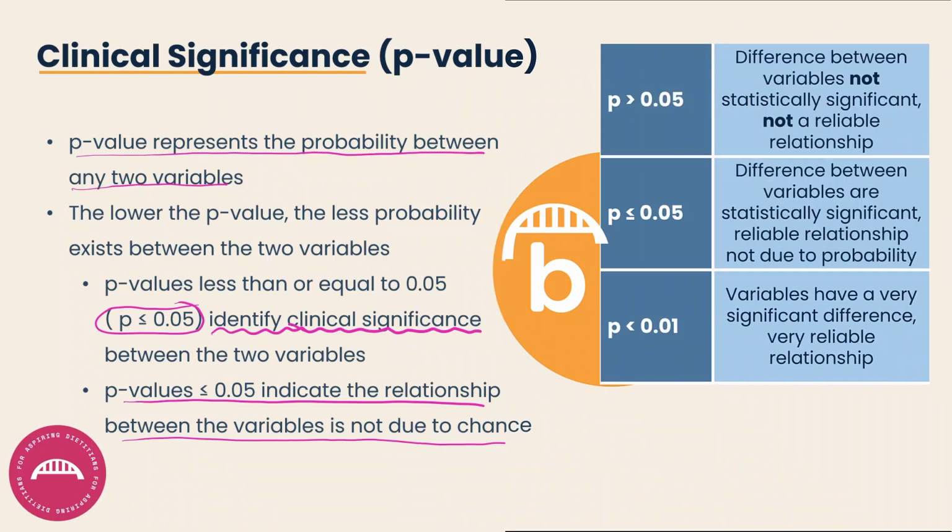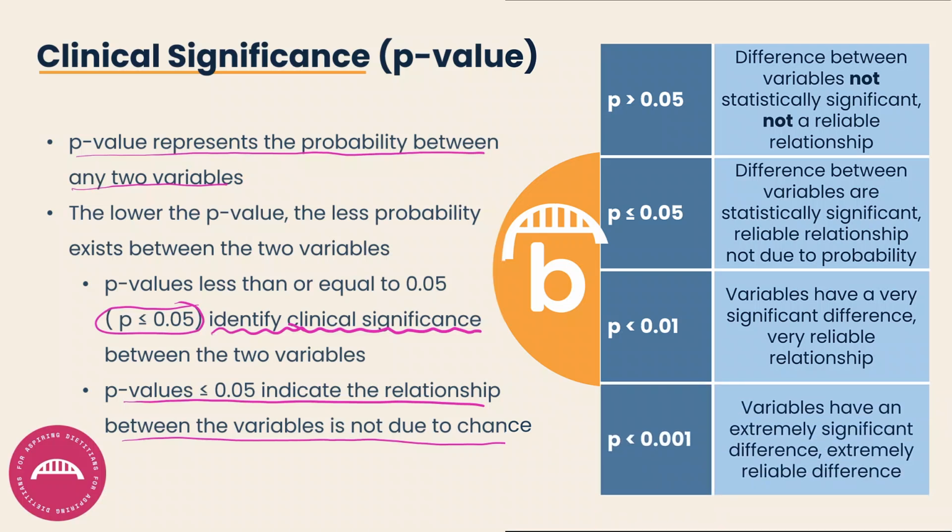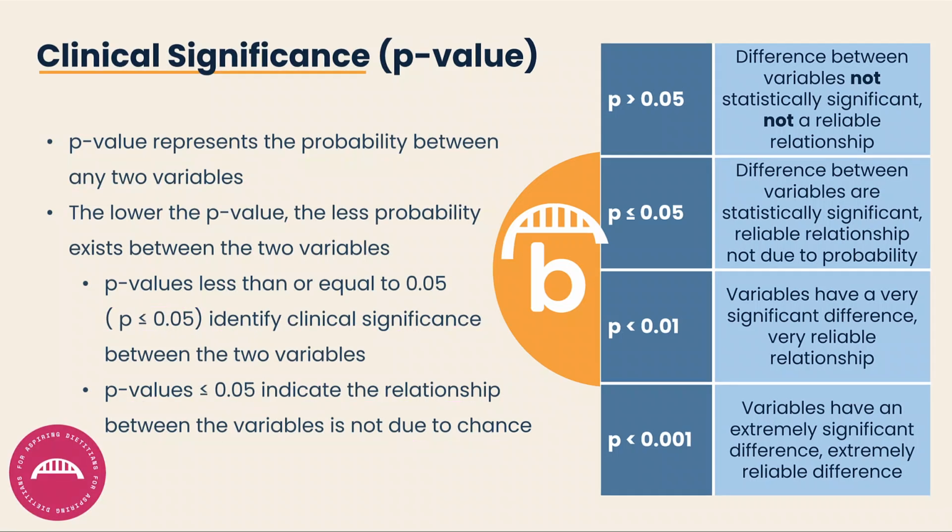The lower the p-value, the more confidence we have. A p-value under 0.01 or 0.001 means the results are very unlikely to be due to chance. This is the key when evaluating nutrition studies. If a new supplement lowers cholesterol, but the p-value is 0.07, it might look promising, but statistically, it's not significant. The difference could easily be random. So p-values help us decide what's worth trusting.